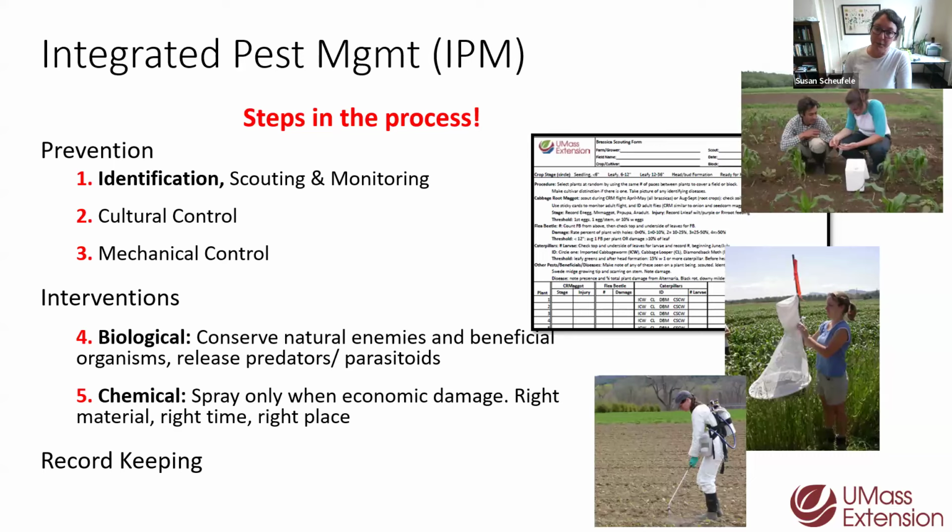And I also want to mention that through this program with NOFA and UMass Extension, we are offering, first, a mentor-mentee part of the program where if you're a beginning organic farmer or looking to transition to certified organic, you can link up with a mentor farm who can help you through that process and just getting started. And we're also offering one-on-one consultations. So if you go through the webinar and still have questions, just let us know. I think there's a survey at the end where you can put that information and we'll get in touch with you, or you can get in touch with us. We'll have the contact info at the end.